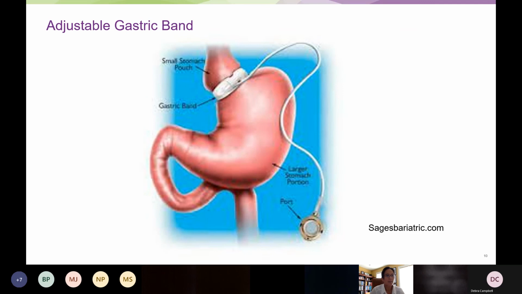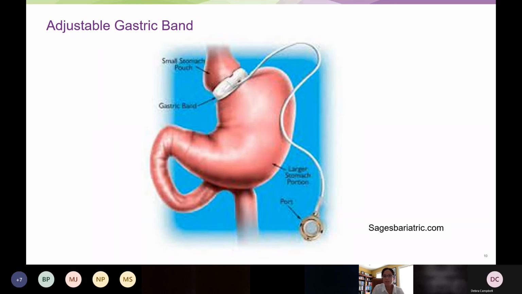So first, we're going to talk about the gastric band. The gastric band basically entails putting a silicone band around the upper part of the stomach. It's almost up at the GE junction. Inside that band is a balloon that gets inflated when you inject saline into the port. And that port is buried underneath the skin, underneath the fat in the abdominal wall. And that allows us to adjust it without taking patients back to surgery. This is done laparoscopically. It's usually a 20 to 30 minute procedure.